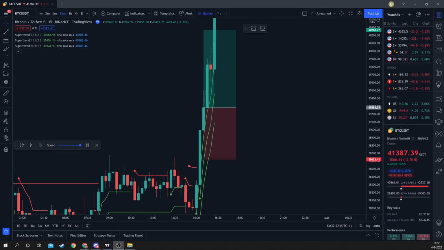Some traders do this when one line turns a different color, but I've noticed when you wait for the second line, the win rate will be better. So this is another variation of the Supertrend indicator, and to be honest, I prefer this one of the Supertrend indicators. For now, I'm going to backtest the video and I'm going to show you the results.